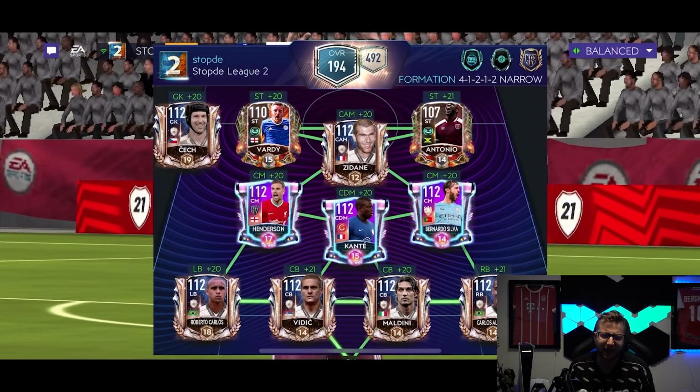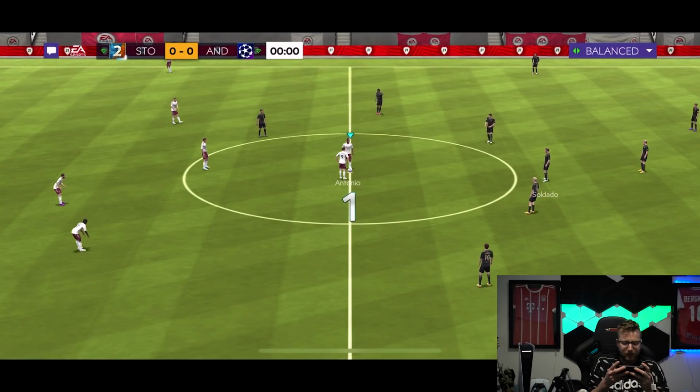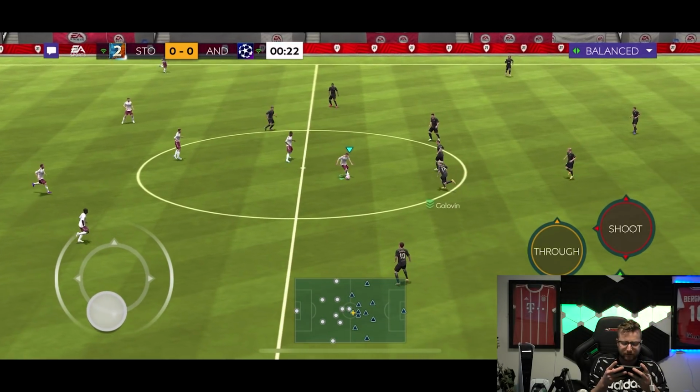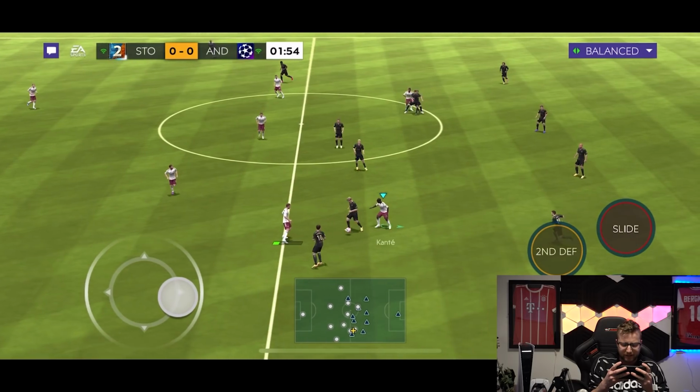Jamie Vardy, Antonio, join the team to get it done. All right, here we go. Kicking this one off. Antonio is going to slide to Jamie Vardy. He's got a pretty quick roulette. I like it. He's got the rainbow. We did know that he had the rainbow.